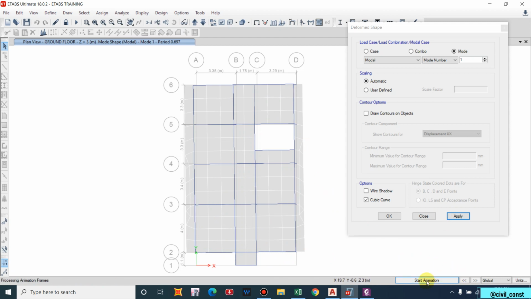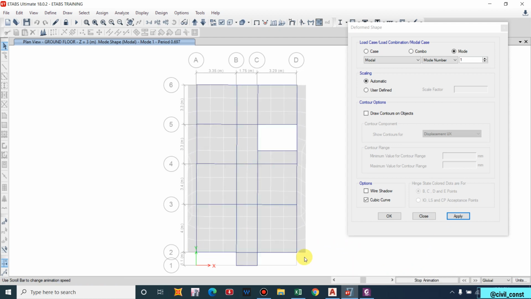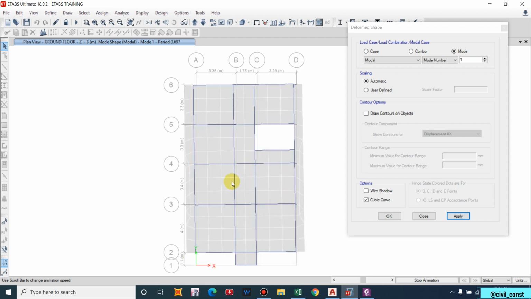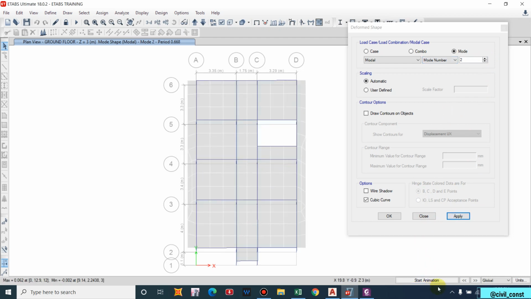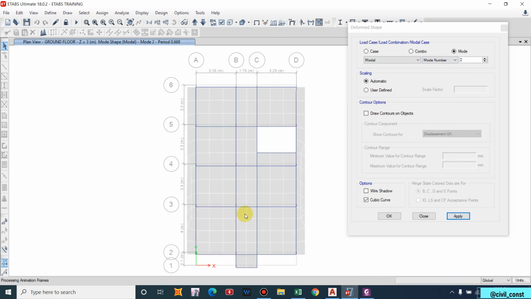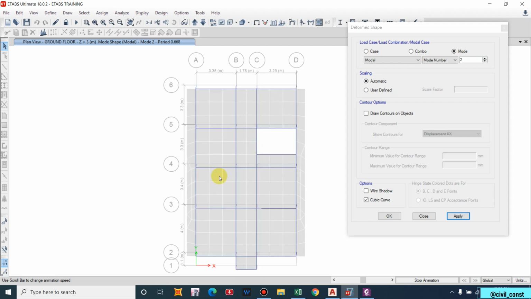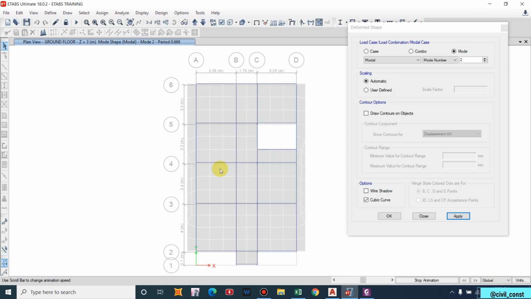So start animation. Here you can see that it is translating along the x-axis, so there is no torsion. Similarly in the second mode, apply, start animation, it is translating along the y-axis, which is as per our consideration.